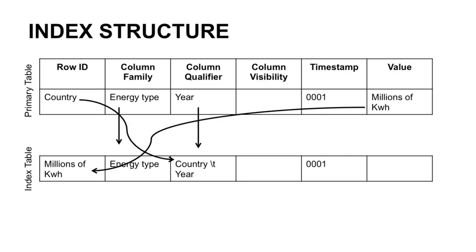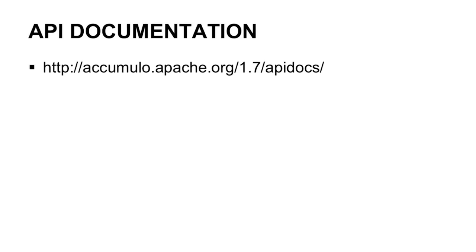This basic technique of storing original data in a primary table under a unique key and writing index entries to a second table generalizes to allow querying any value of any field that the original data may contain. Lexicoders make it easy to generate index entries that sort properly for a variety of value types. For a full list of value types, see the Accumulo Java API documentation for the version of Accumulo you're using. Accumulo's unique support for large rows, dynamic column families, and the batch scanner make using secondary indexing with Accumulo possible.